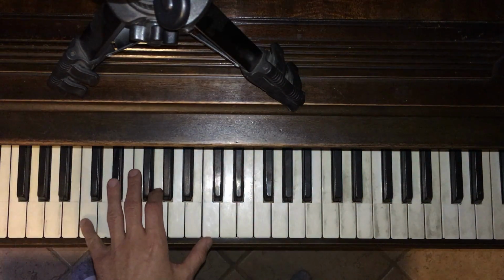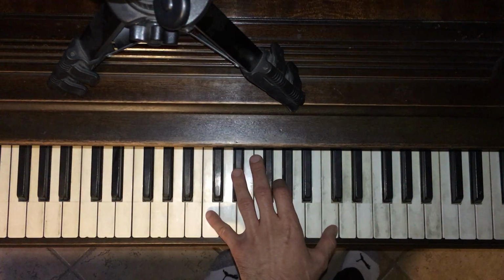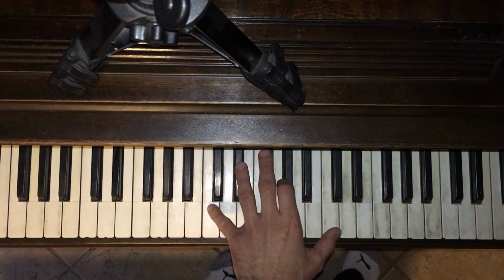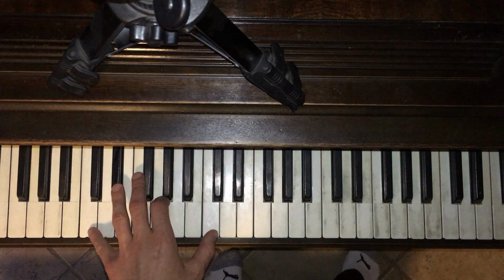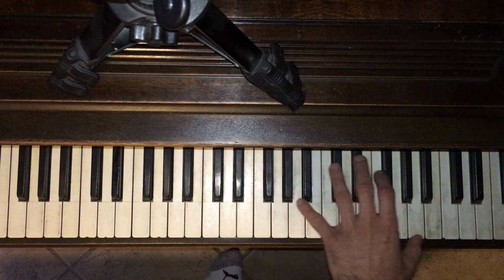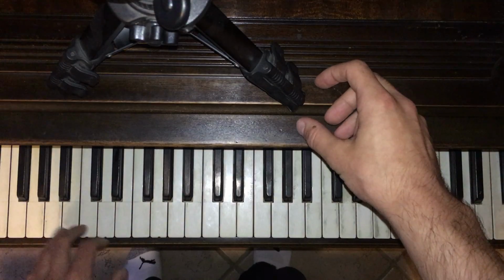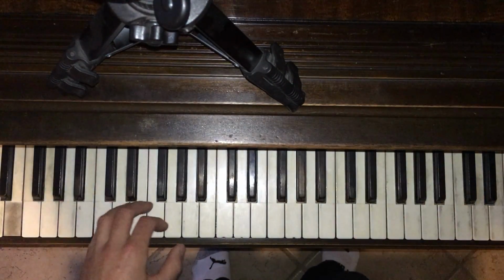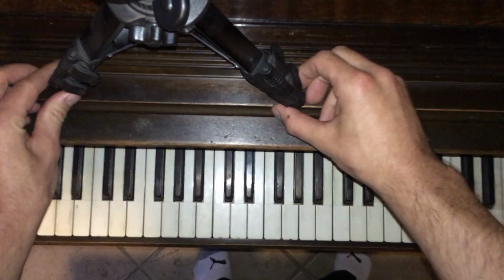Now for the left hand, you're going to do it a little differently. I'm going to start here just for the camera so you can see. You're going to actually start higher and then go down and then come back up for the left hand. So I'm going to come here and come down, and then since I don't want to move the camera, I'm going to come up to here. You'll be able to see everything from this angle.